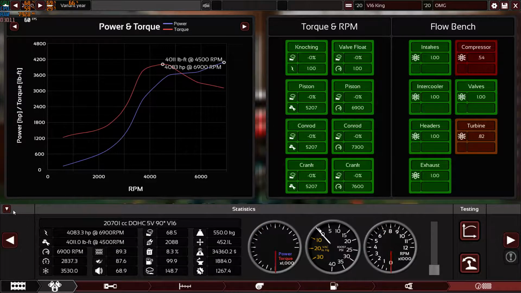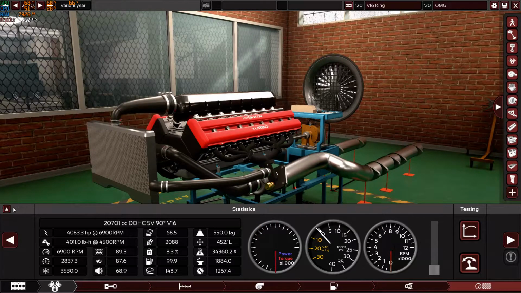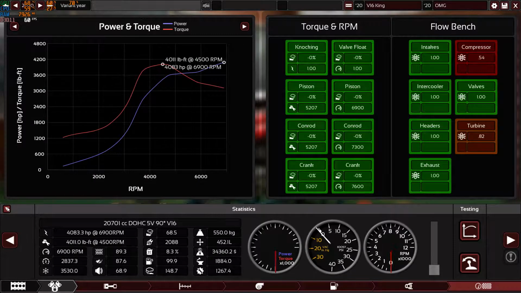So as you can see, the engine is super powerful. I mean, massive amounts of horsepower and torque coming out of that engine. As you can see, everything here in the green, that's what I want. This table to be always in the green, 0% stress on all of the parts. No valve float, no knocking, nothing.